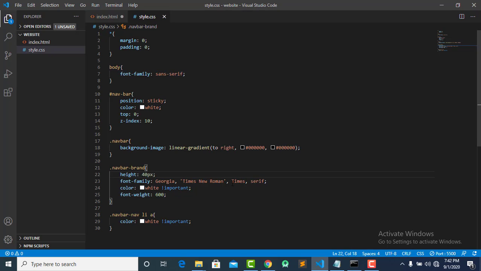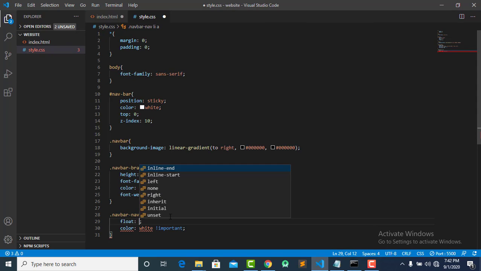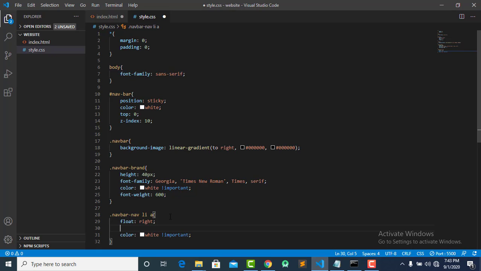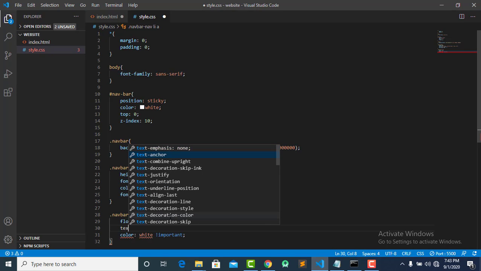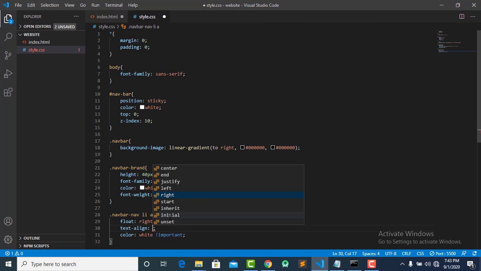So it's good. So let me just use a float right, text alignment, text align left to set them in the proper form.